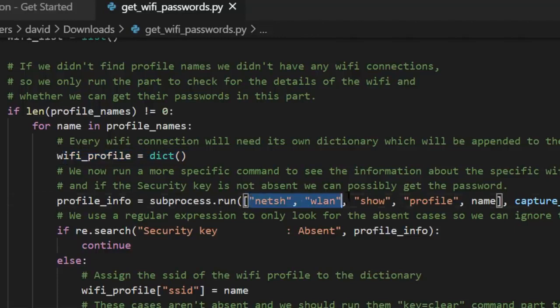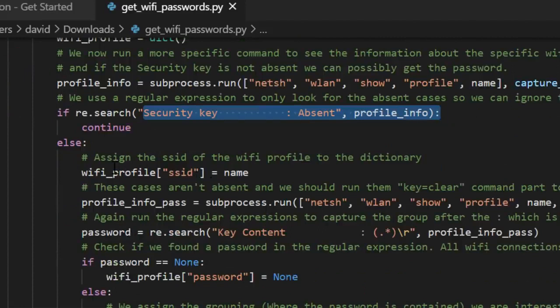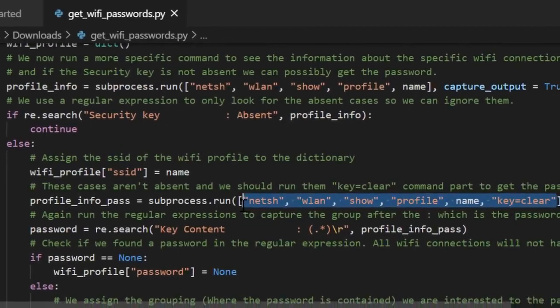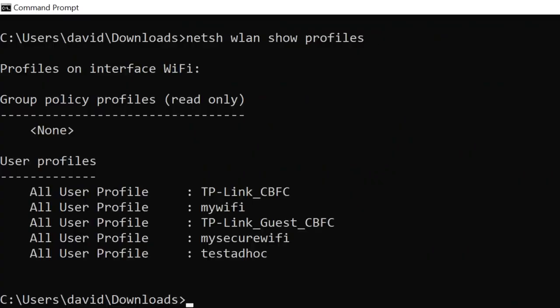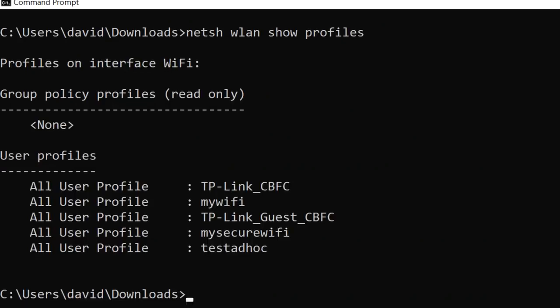And then we're going to run the netsh wlan show profile and the name and look to make sure that a security key is found. If a security key is found, we are going to run the command that shows us the security key information. So again, we're running this command to see the profiles.